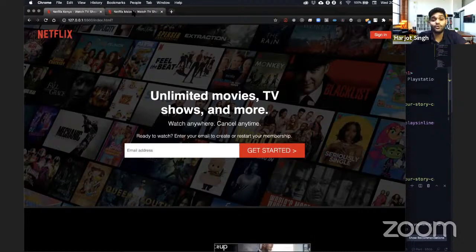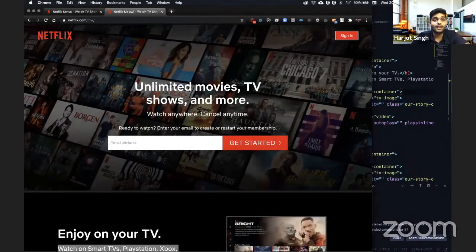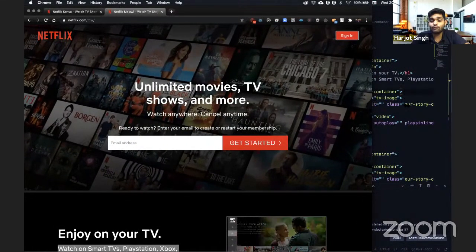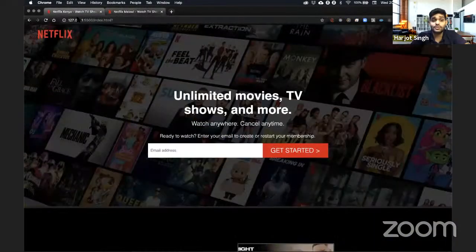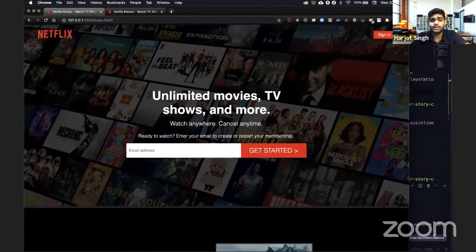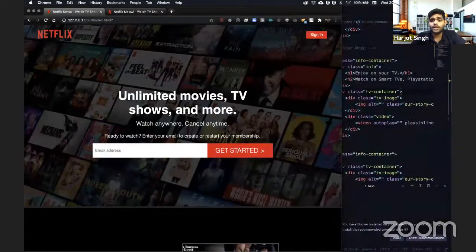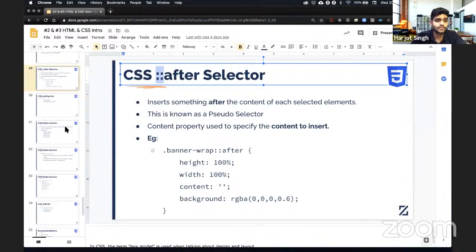So guys, how is it looking? Much more accurate, right? Compare it to Netflix. If you notice, our font size should actually increase, and we can do that using media queries. I'll come back to that in a bit. I don't think we'll have enough time, but I can just show you one concept. I think I have some slides on media queries.